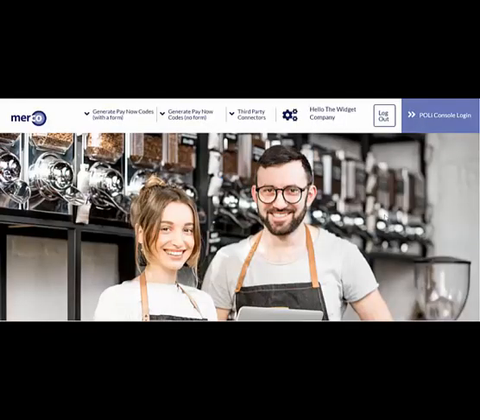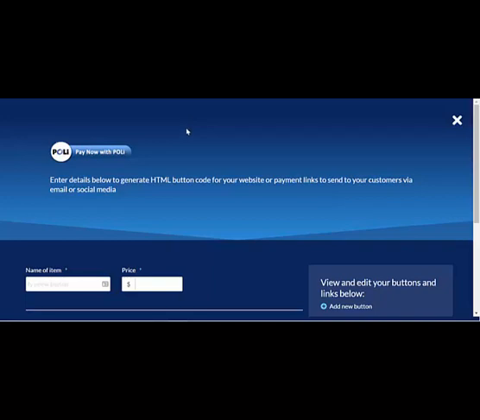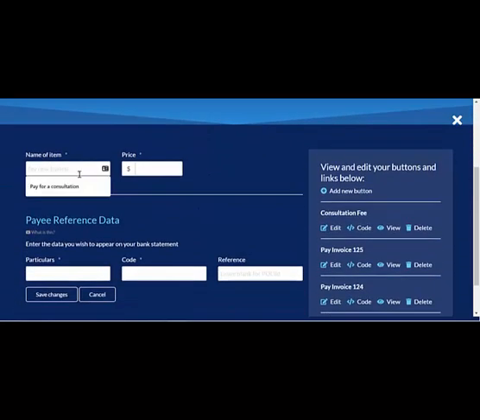So in order to send an invoice with a specific link embedded in it, we have to generate that link first. So this time we'll select this menu item. And basically we just name the item. So let's call it consultation payment. Let's say it was for $50. And the difference this time is you're not asking your customer to enter any data, you're entering it yourself. So it's largely free text.